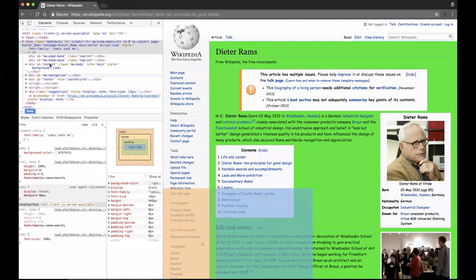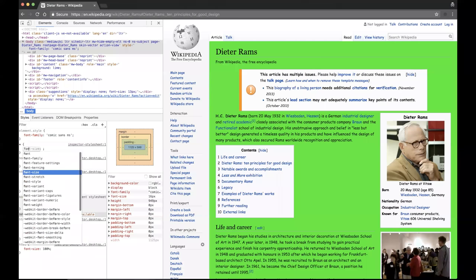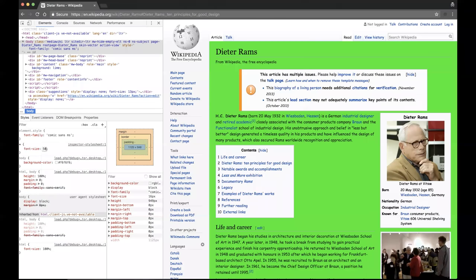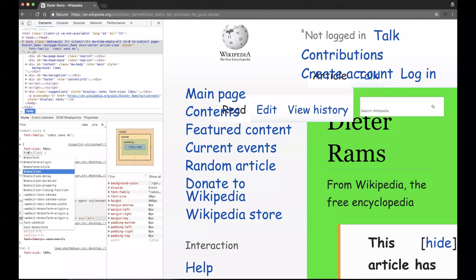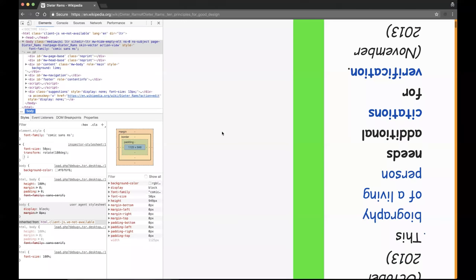Change the font to Comic Sans, because that's probably a better way to read things on the web, just using Comic Sans instead of anything else. If the text is small everywhere, you could just make it bigger. And you could do this all in the inspector. And if it's just too plain for you and you want to be a little bit more avant-garde, you could just flip the page upside down. Those are better ways to read, and it's a great experience for everybody.